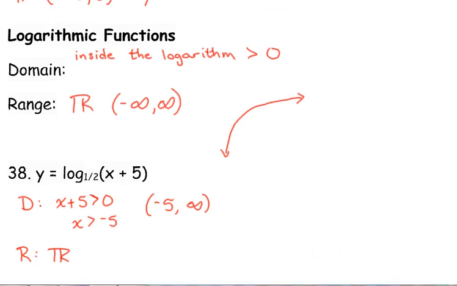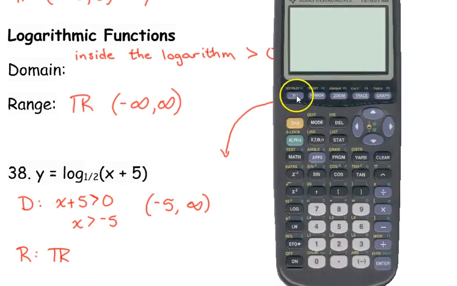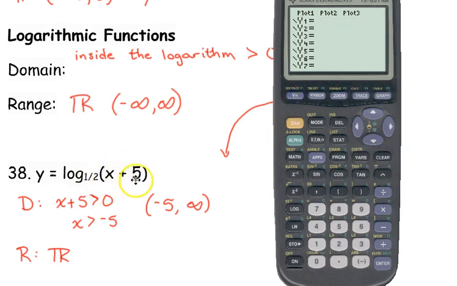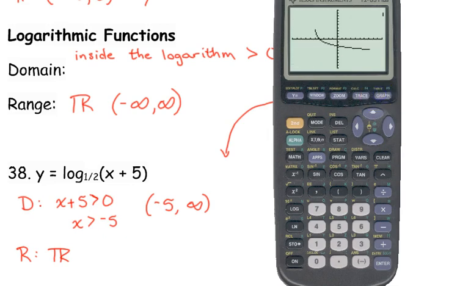Let's graph that just to be sure. Now, to graph this, you do have to use your change of base because your base is 1 half. So, log of x plus 5, close the parentheses, divided by the log of 1 half. Now, let's graph it and look at it. Now, this looks a lot like a radical function because it looks like it appears out of nowhere. Let me remind you that this is just a shortcoming of the calculator. Your graph does not just appear out of nowhere here. It does actually continue.